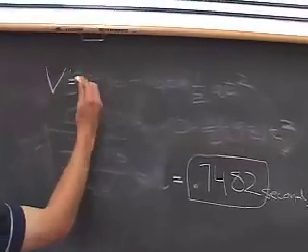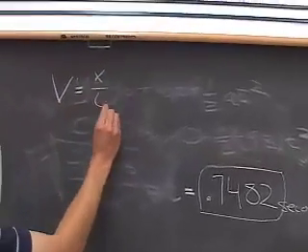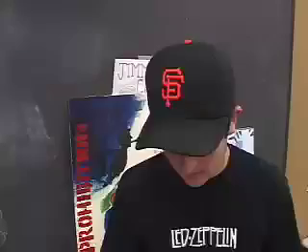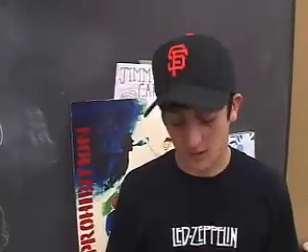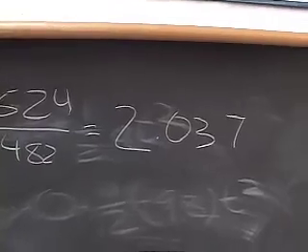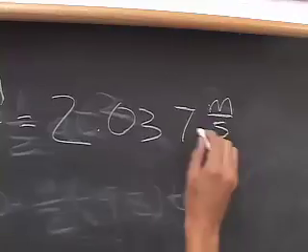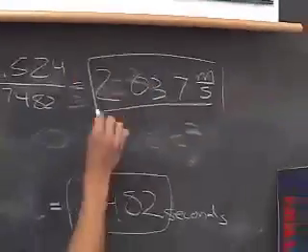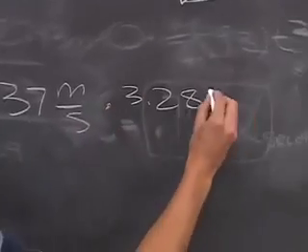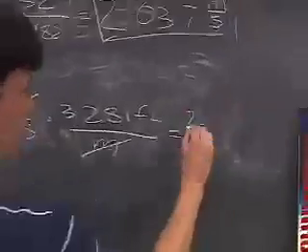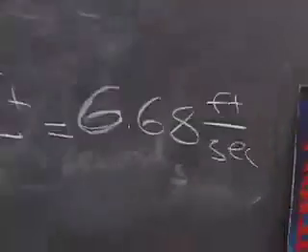Using that time, we plugged it into the horizontal component of the equation, which is v equals x over t. Plugging into that, we figured out that the minimum velocity it would take to clear that fire would be 2.037 meters per second. We, of course, had to change this back into feet because the Legos only know feet. So we plugged that into the conversion factor and came up with 6.68 feet per second as the minimum velocity it would take to clear the barrier of fire.